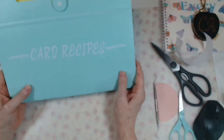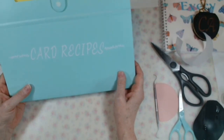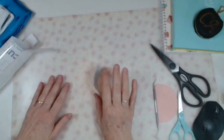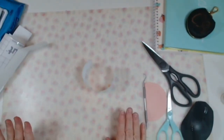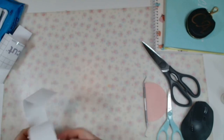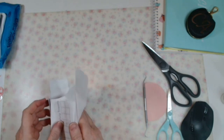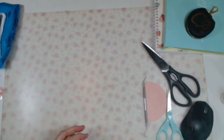All right, card recipes. This one's for me. Oh, 2 for me tonight. Oh, that's good. All right, 3 down. Let me clean up some of this mess. Now, what do I want to do next? Good question. What do I want to do next?